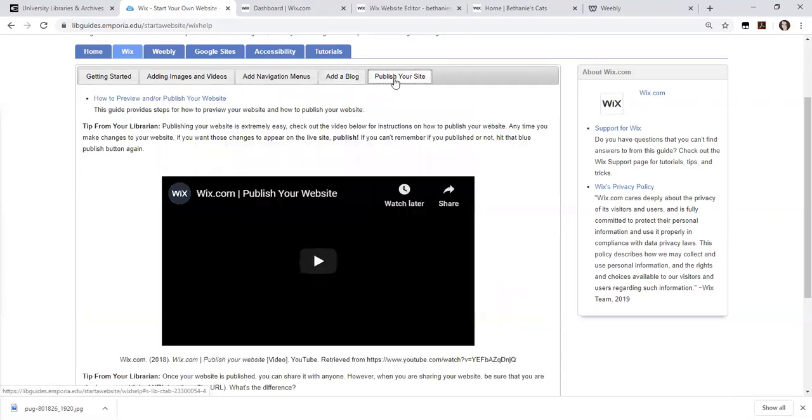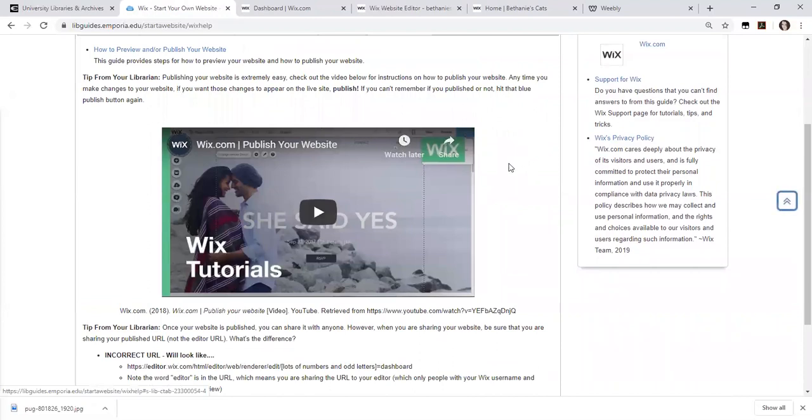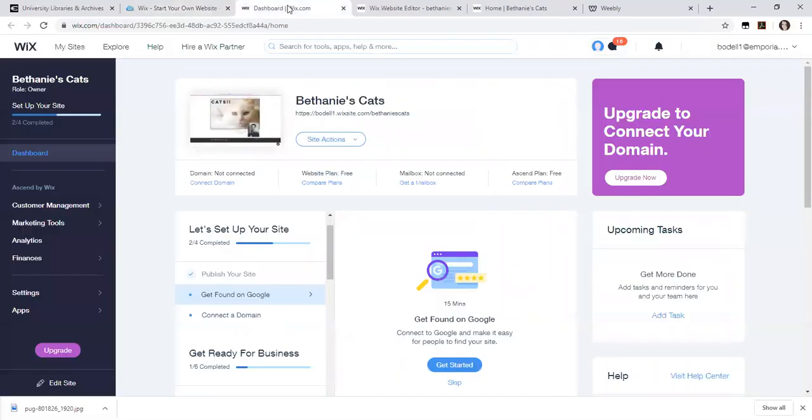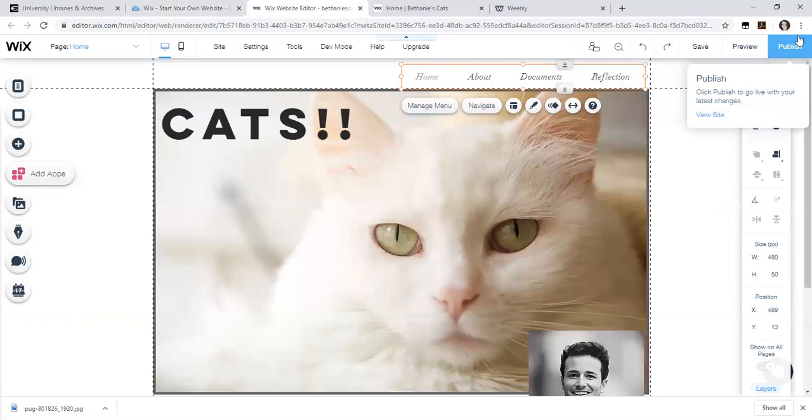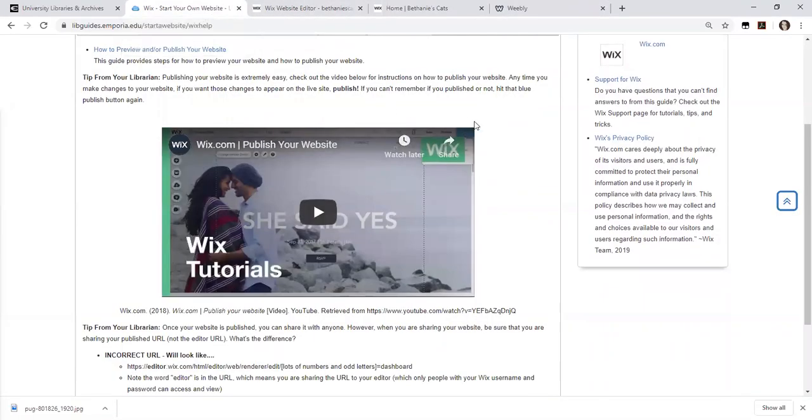Talking about publishing, I'm going to jump right into publishing your site. For most of them, you'll see with this Wix editor, here's my publish button. It's the big blue button. Weebly is the same. It has the same big blue button. With Google Sites, it's, I think, purple. I don't have it pulled up here right at the moment. It functions a little differently, so I wanted to mostly highlight Wix and Weebly just because it's not quite as clear with Wix and Weebly once you go through the publication part.